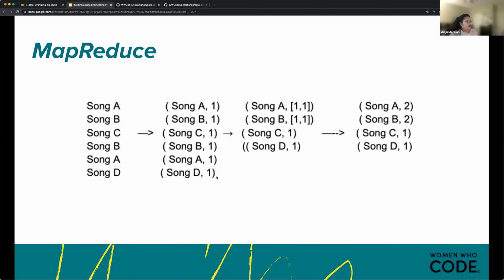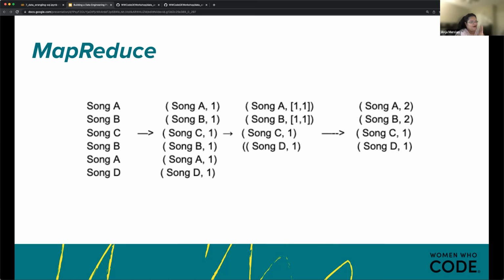So there's like 111. Then it does another calculation, maps to another, and then reduces it to this. So that's what MapReduce does. It maps to a tuple kind of a thing, or to a count, and then reduces that count to the actual count. That's what it does. Hopefully this is good enough to understand.